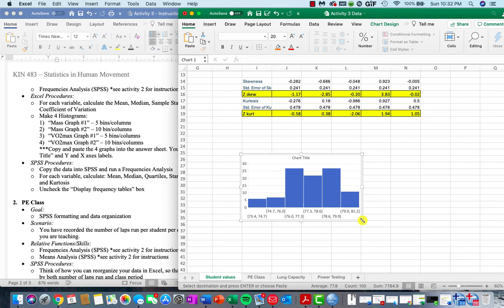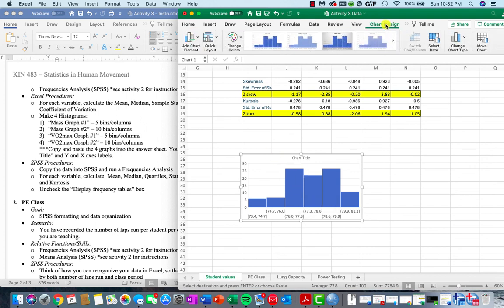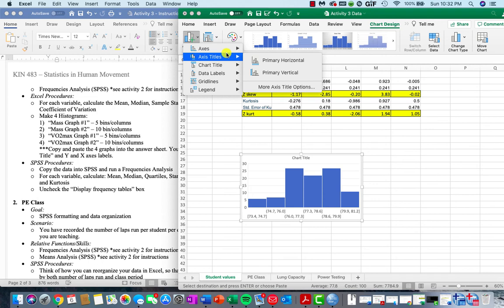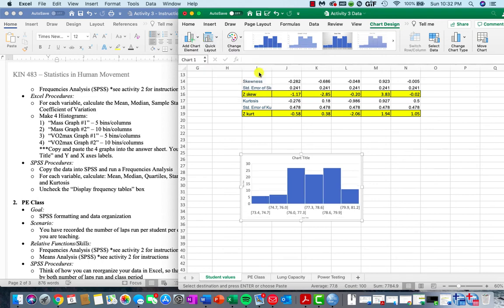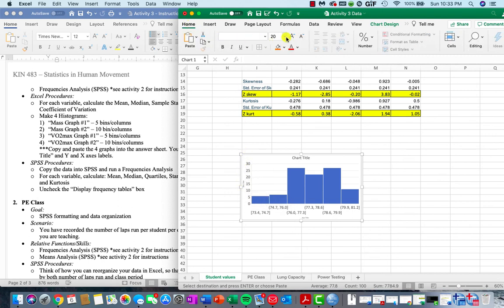For some reason on this particular spreadsheet, the graphs come out super small, and I haven't been able to figure out how to fix it. All right. So typically, we always have a vertical and a horizontal axis title. Might suggest adding those before you adjust the font size, but we'll just do it again anyways.